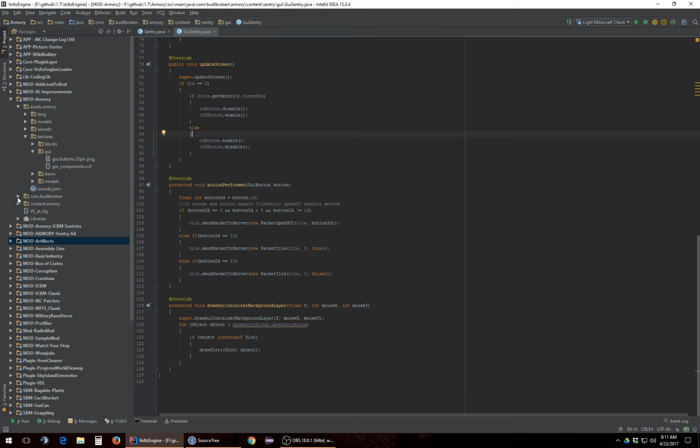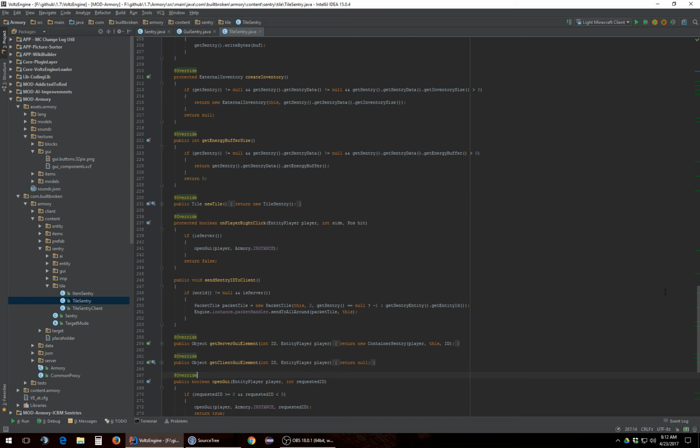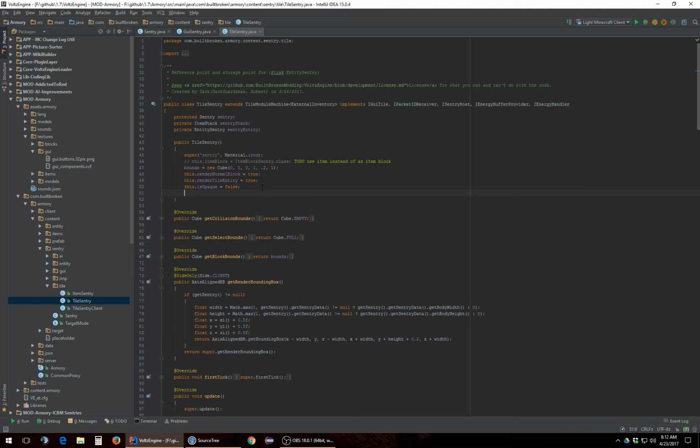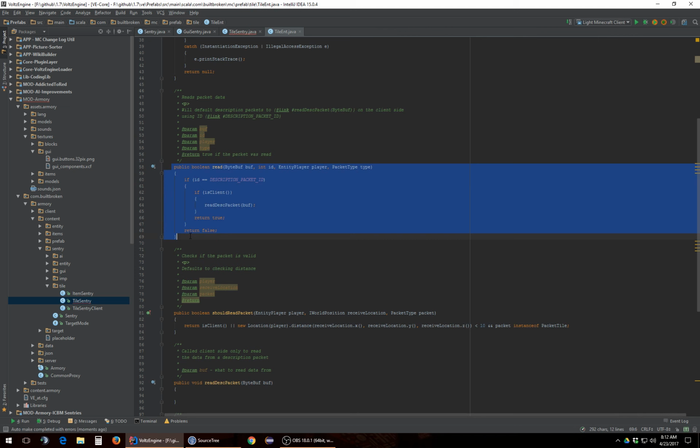Yeah, so packet handling on the Sentry tile. So content, Sentry, tile, tile Sentry. This should already, I guess it doesn't have packet handling directly implemented, even though it is a packet ID receiver. The packet code is more than likely in the parent class. So we'll go, I think it's handle packet. No, it's read packet. Oh, it's just called read. So right here, we copy this method.